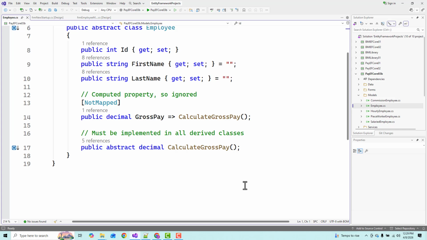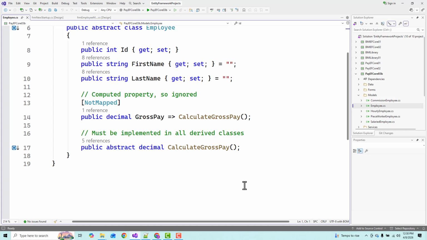Then, next, we've got this computed property in here. All right, why is this important? Because this is the gross pay. The reason that this is important is because every employee needs to have his or her gross pay calculated. All right. So I'm looking in here and I'm looking at my stuff.